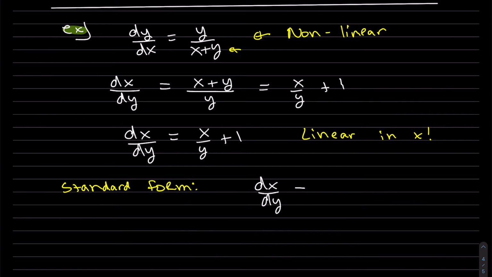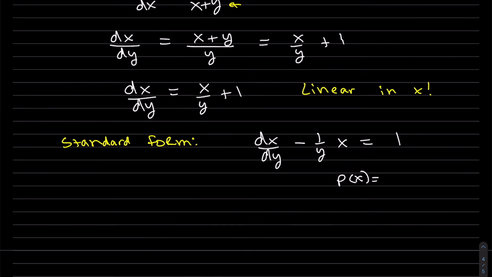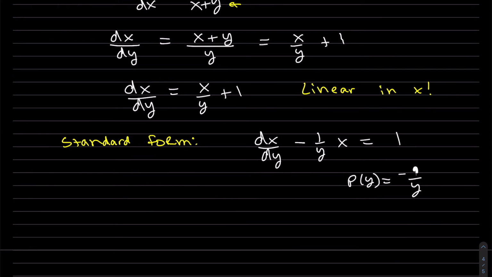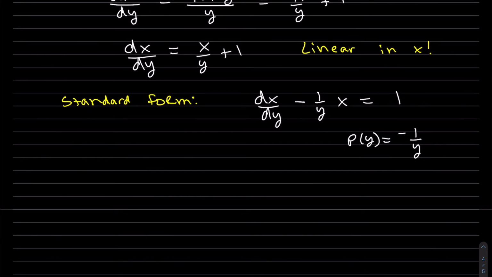We'll subtract that x over y, and I'm going to write it so that you can recognize it's 1 over y times x, my linear in x, is equal to 1. So here now I can see my p of x. Actually, it's not my p of x, is it? I just told you it changed. So it's p of y. If you want to just write p, that's fine. It's negative 1 over y. If you forget your negative, hopefully you'll catch your mistake when you check with the product rule. Okay, so we found our p, so now we can find our integrating factor.